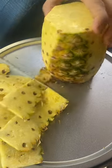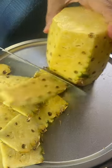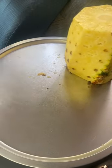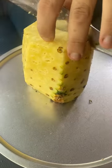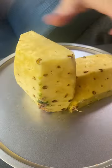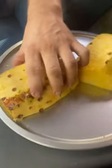I'm just cutting the skin off here. All right, easy. You can use the skin and make tepache, which is really nice. And you can see we save all the pineapple tops also. And we'll go be planting them when we go back to South Florida. See? And then I just come right across here.